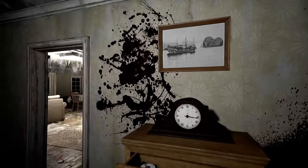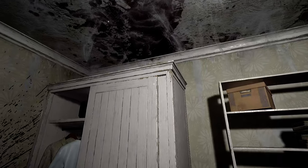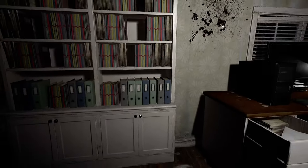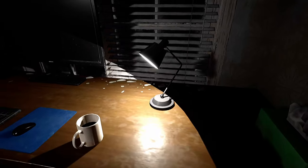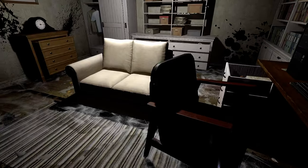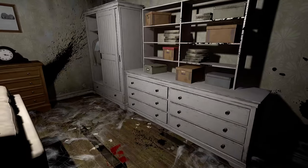But then again, how did the blood splatter over here and over there and over there with just one shot? It just seems like it's all over the place. I mean, it's just the game. It's more like a vampire came through here and did some stuff. So I'm assuming we have to find a picture here. There it is. I found it. That's the dad, and now the picture's almost complete.